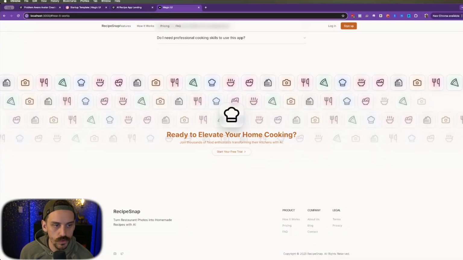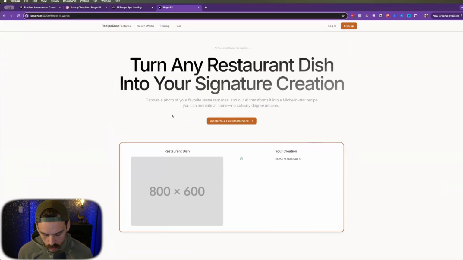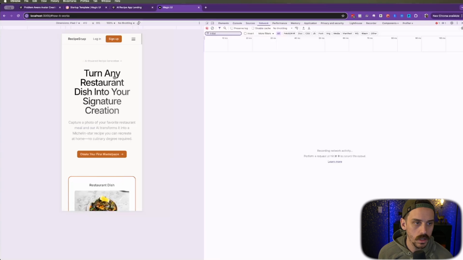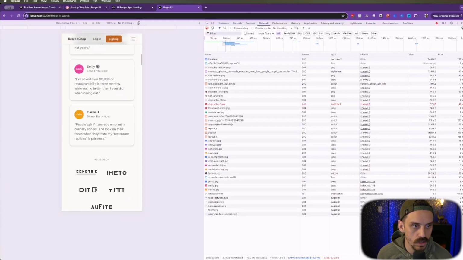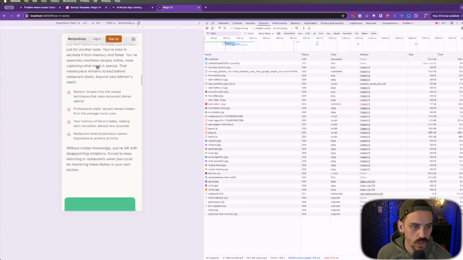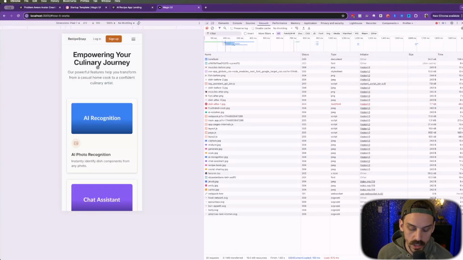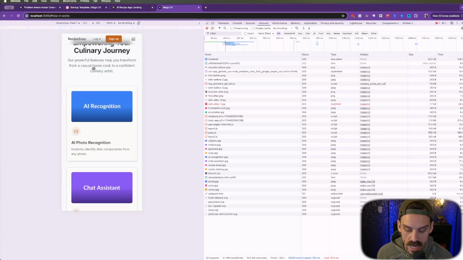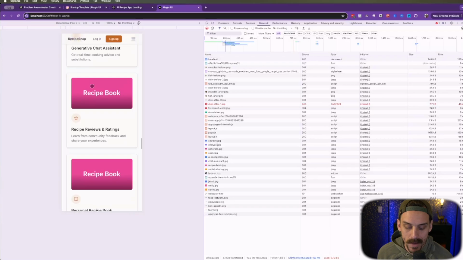So it's got all these little food emoji things flying around. Just a really cool look. It also looks very good on mobile, by the way. If I were to refresh this, it looks really good on mobile, just out of the gate, no fussing around. It just works. So this is really awesome. We get a super professional UI for a SaaS landing page with actual direct response copywriting embedded into it.